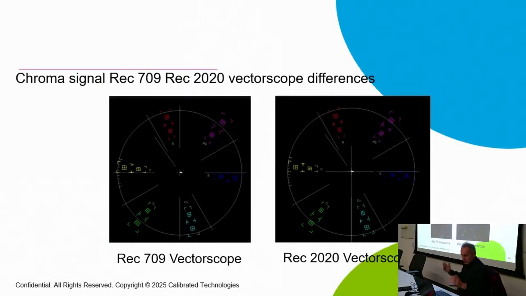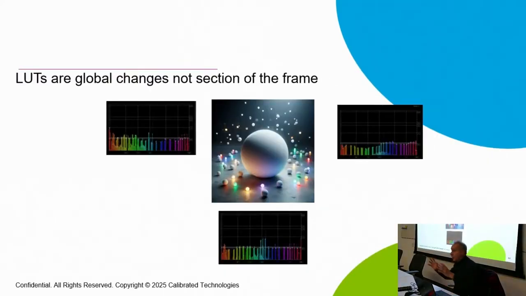Okay, and we have scopes that are either 2020 or 709. Okay, a LUT will fix everything. Okay, great, wonderful. Guess what? A LUT is global. I have 3 different lights lighting that ball. 1, 2, 3, and they're all off. How am I gonna fix that with a LUT? It's not gonna take that portion of the picture. I can do it with power windows and change it in post, but I got 3 of them up. A LUT will not fix it.